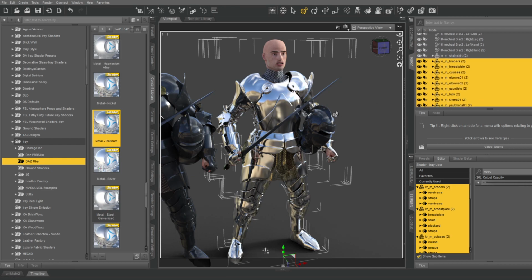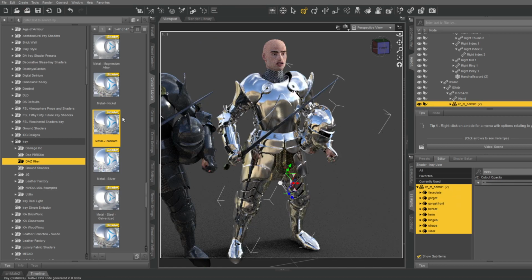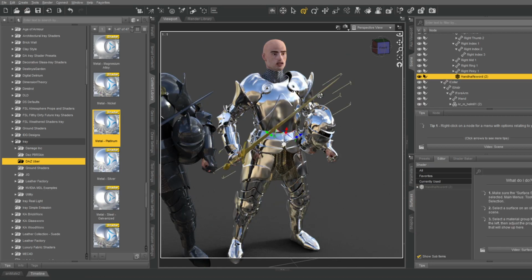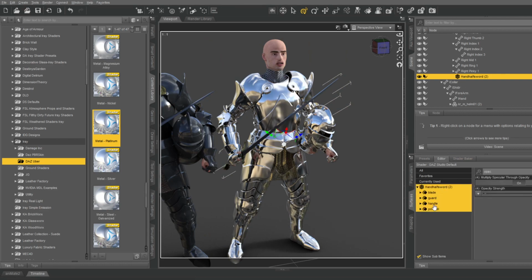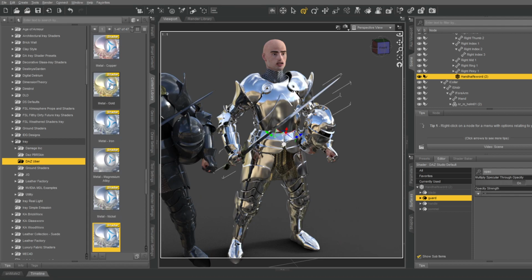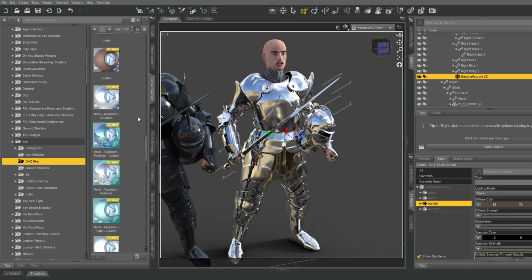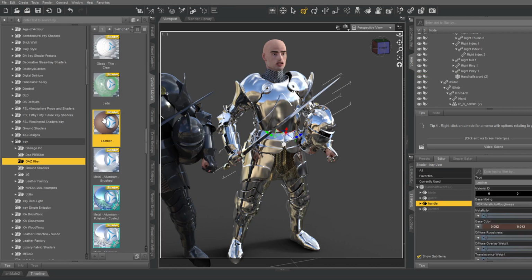So since we know we use platinum, we're going to get this helmet and do the same thing. Now the sword is going to be a little bit different because we want to have a separation between the handle and the blade. So we need to go into the individual parts. We want the blade to be platinum looking. The guard, I would just give it gold. The pommel would be gold as well. That's the little round ball at the end. Then the handle, and this is kind of cool. In this DAZ Uber shader, there's a basic leather. So right there, look how cool that is.